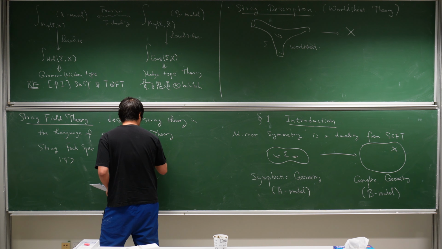And somehow the dynamics of the string propagating in such a way is going to be described by an action functional of the string field. So let's write it in such a way. It's called a string field action. So for example, you might describe the dynamics of string like that, like closed string. And for string field, it describes something like this.